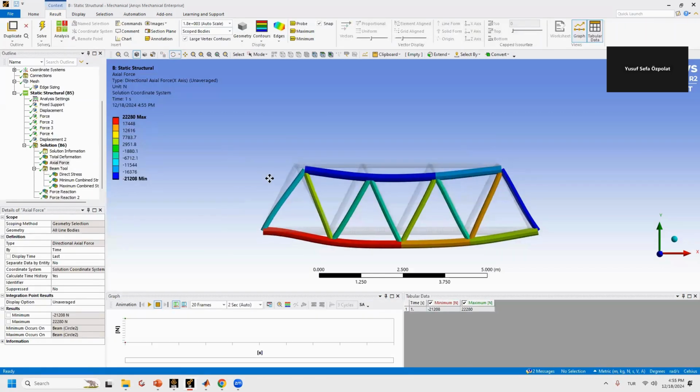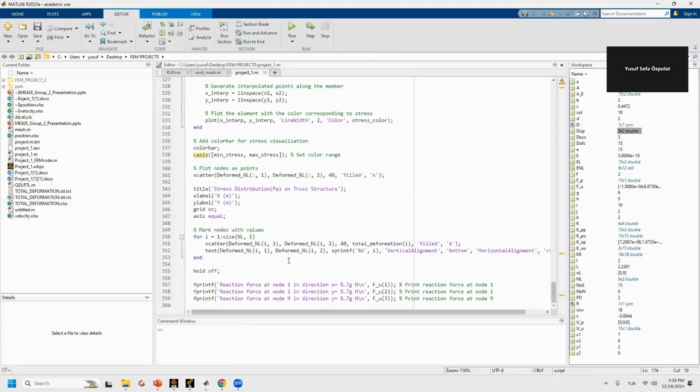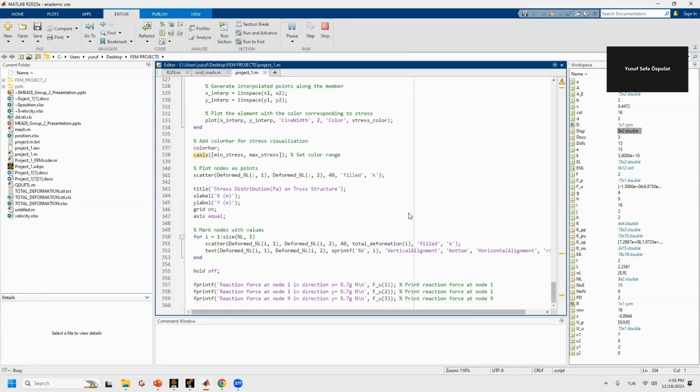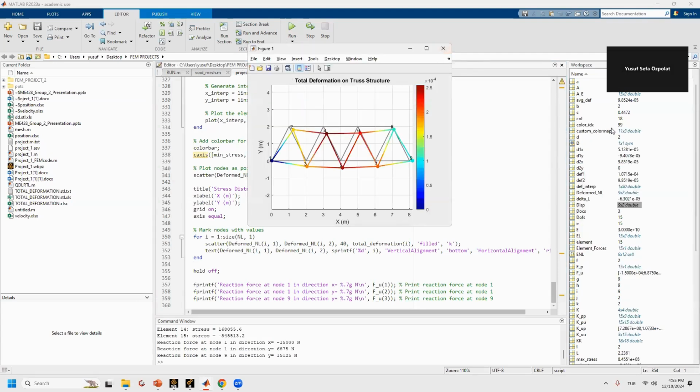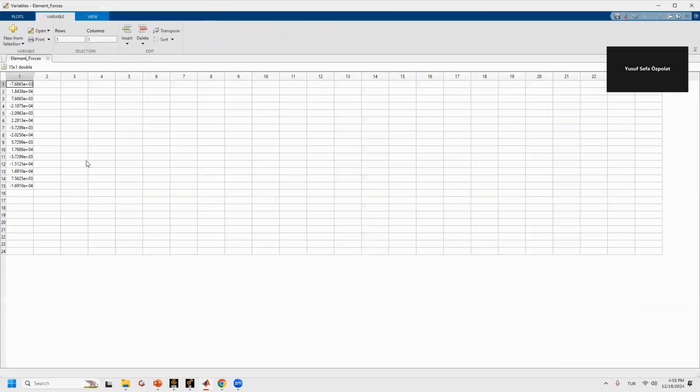You can see the axial force for each element. So also in MATLAB, what we found for element forces are, as you can see, these values.